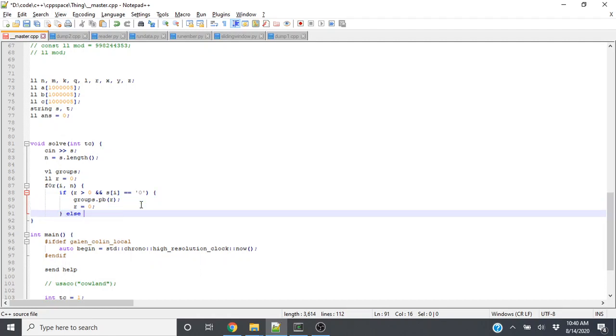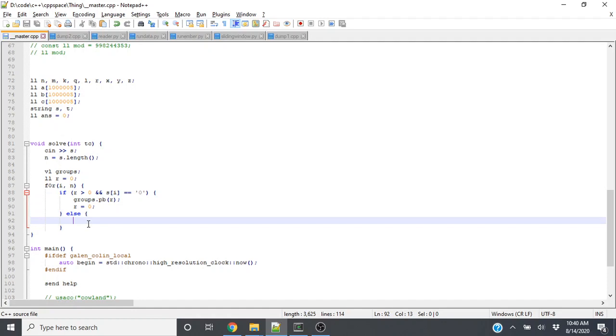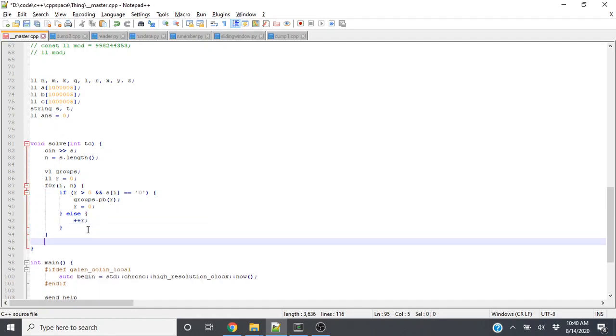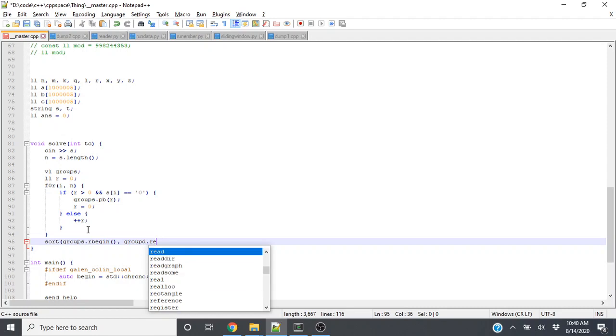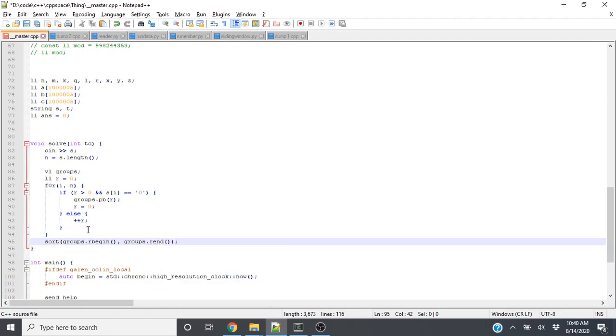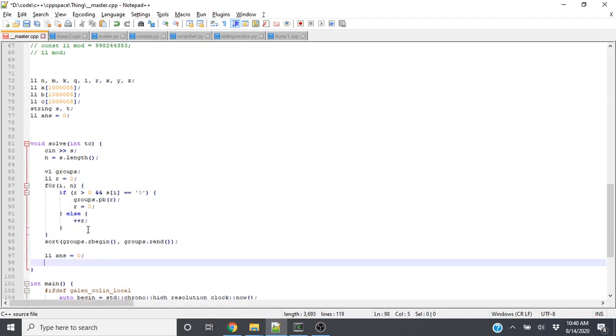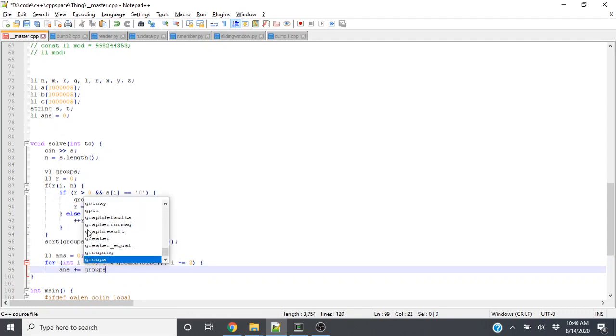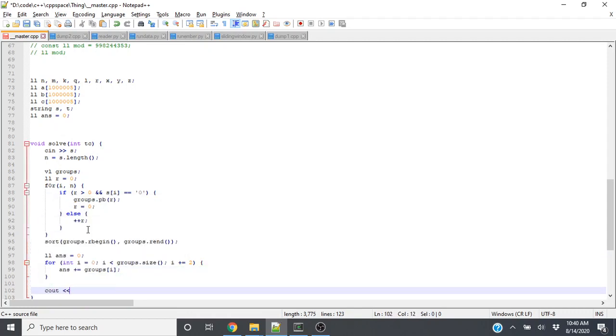Otherwise, increase the size of the group of 1s that we're at, then sort with groups.rbegin. That will sort them in reverse order. Also, learn to type. We increment by 2 because Bob can always take the next biggest ones. And that should be it.